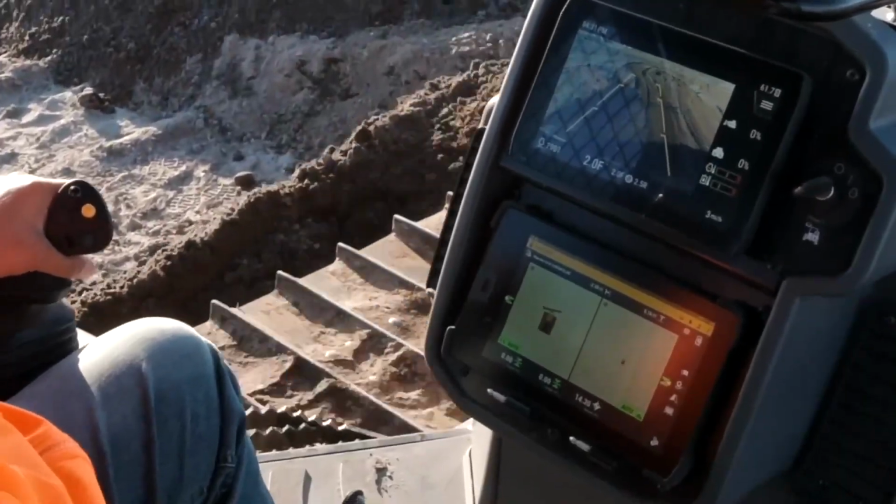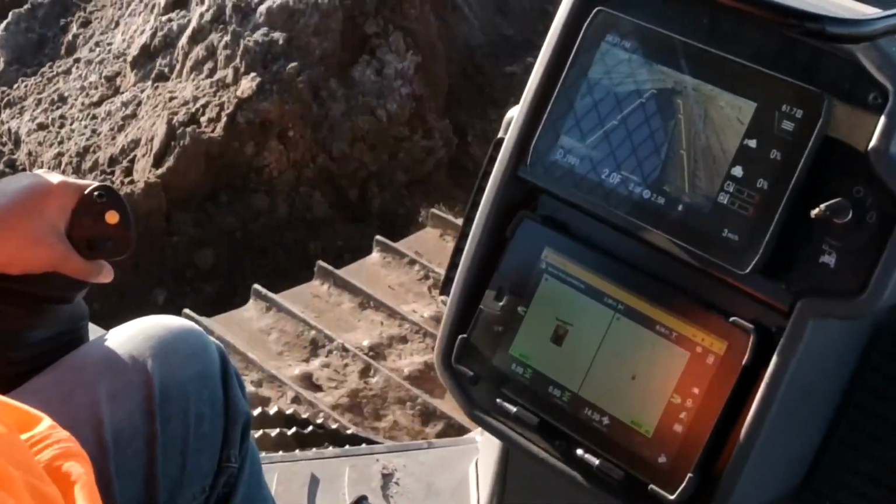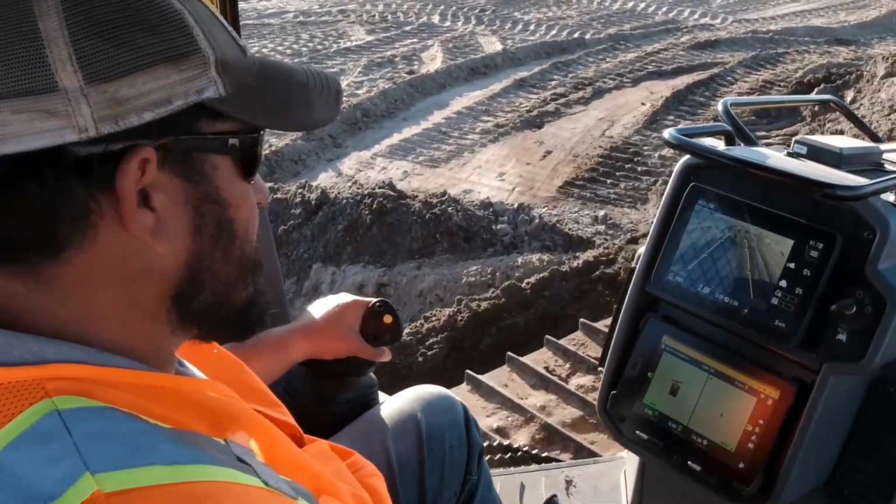One thing I really like about the new Caterpillar D3 is the optional twin 10-inch monitoring screens. One will be for the system of the machine, oil pressure, coolant, battery, fuel level, slope assist, those types of things. And then the additional 10-inch screen would be for your 3D GPS head units to allow you to have full control GPS units in that machine. They are both in the front dash as well, which I really like. They're built right in that way. It's not an add-on. You don't have to look around.